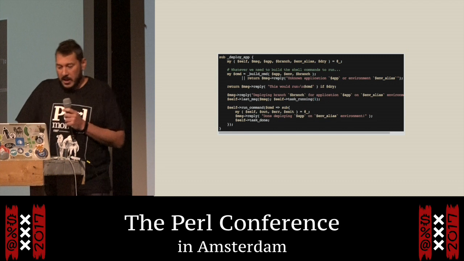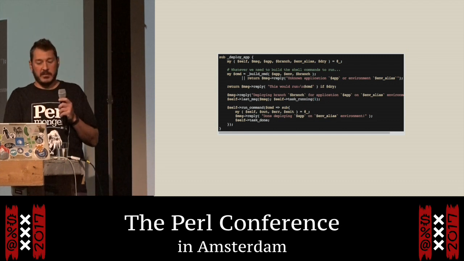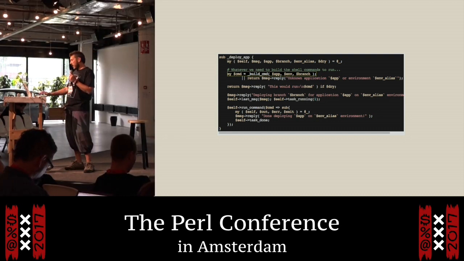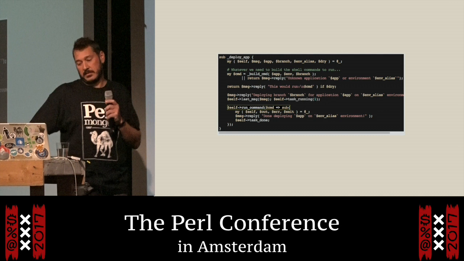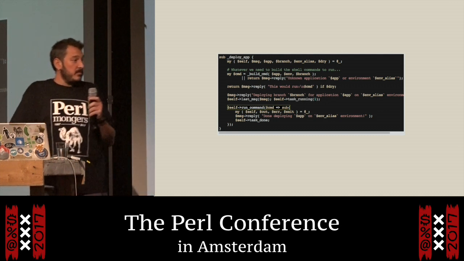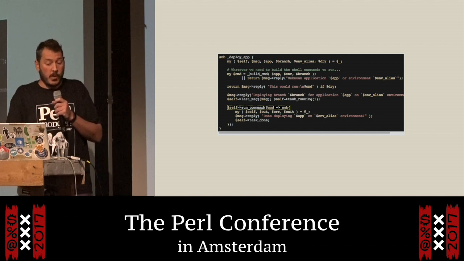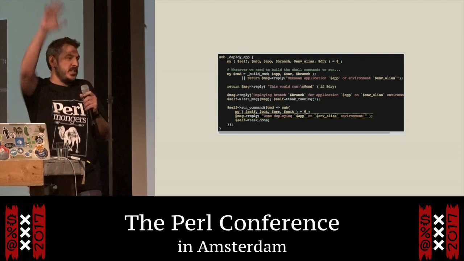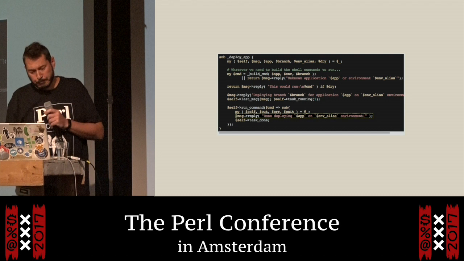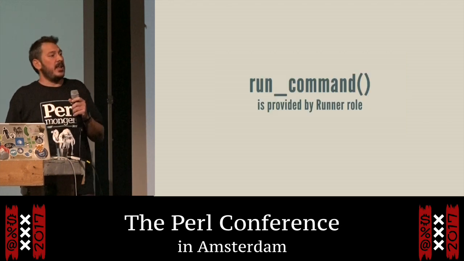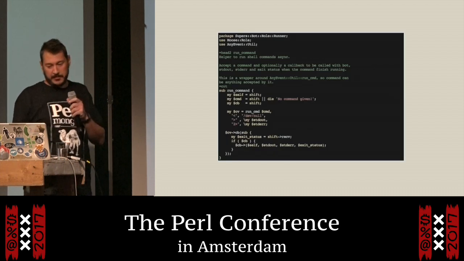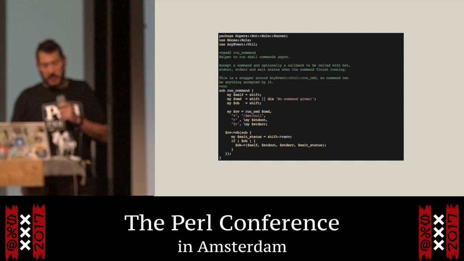Okay, deploy. What I needed to do was figure out which things I had to run on the command line, and when I had all the commands, then I would run them. After this completed, the first version just said, I'm done. Of course, this can fail. This was fixed much, much later, but for the time being this worked. And I had a role, so it can run commands asynchronously. So, this worked pretty well.